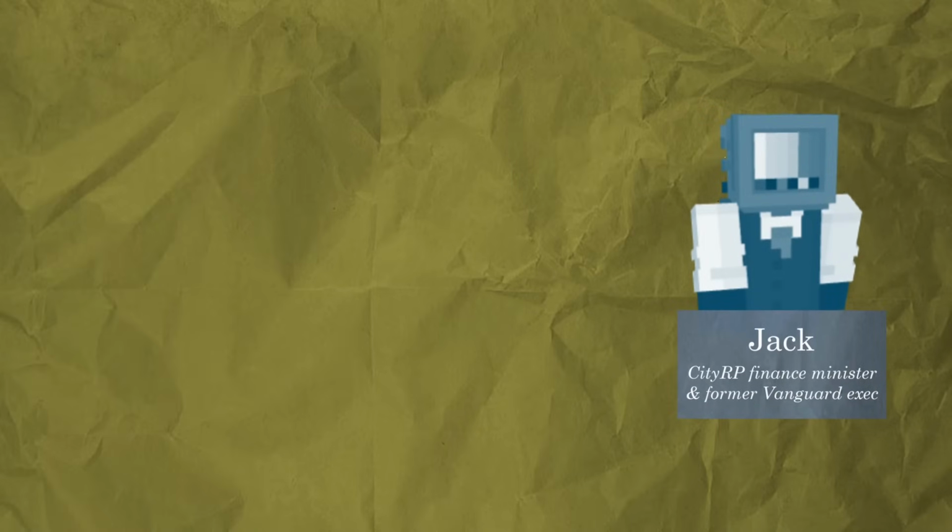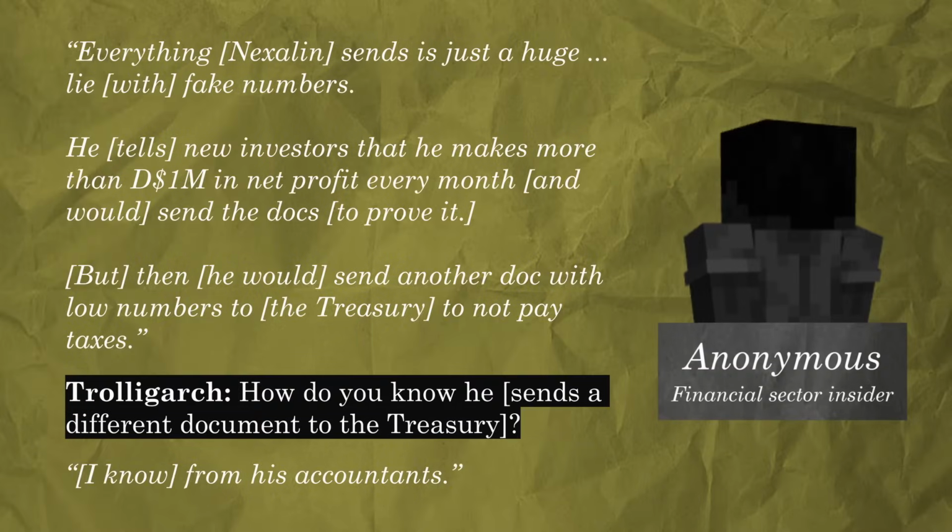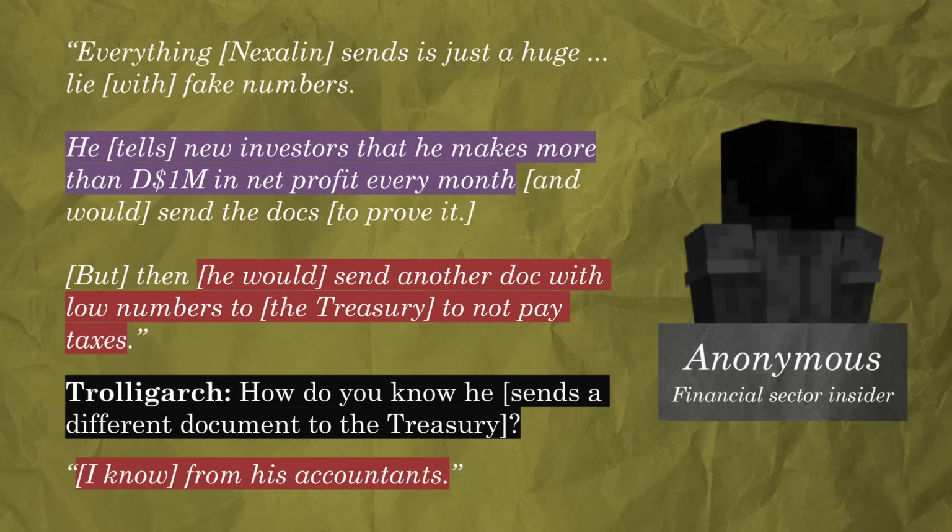Jack, who served as Vanguard's operations chief in CityRP until mid-December 2024, said in an interview that the bank didn't make any use of international tax planning strategies during this time. "Any tax strategy developed would be after my tenure," he added. Another source, who spoke under the condition of anonymity, claimed that Nexlin used the bank's income statements, which indicated monthly pre-tax profits of over 1 million DemocracyCraft dollars, to court new investors. They alleged that Nexlin's accountants created separate fabricated income statements to intentionally underreport the bank's income, thereby reducing the taxes they paid to the Redmond Treasury.